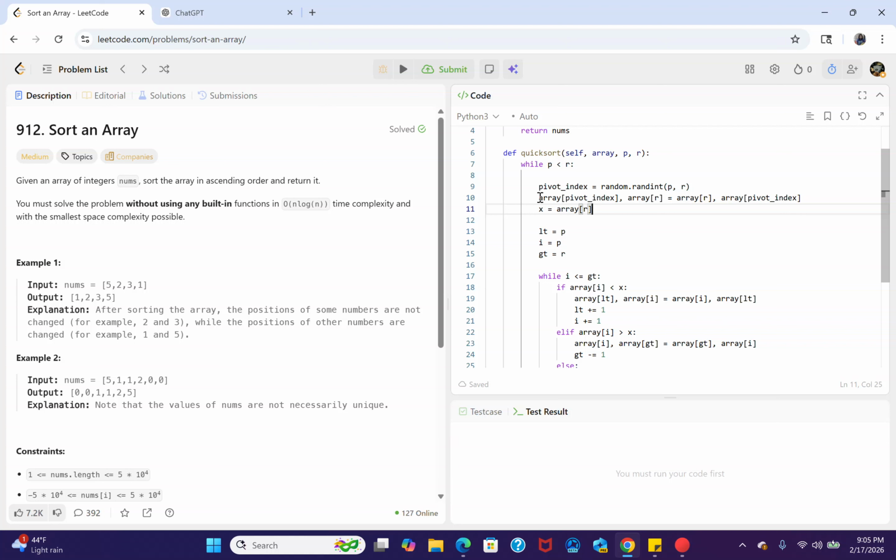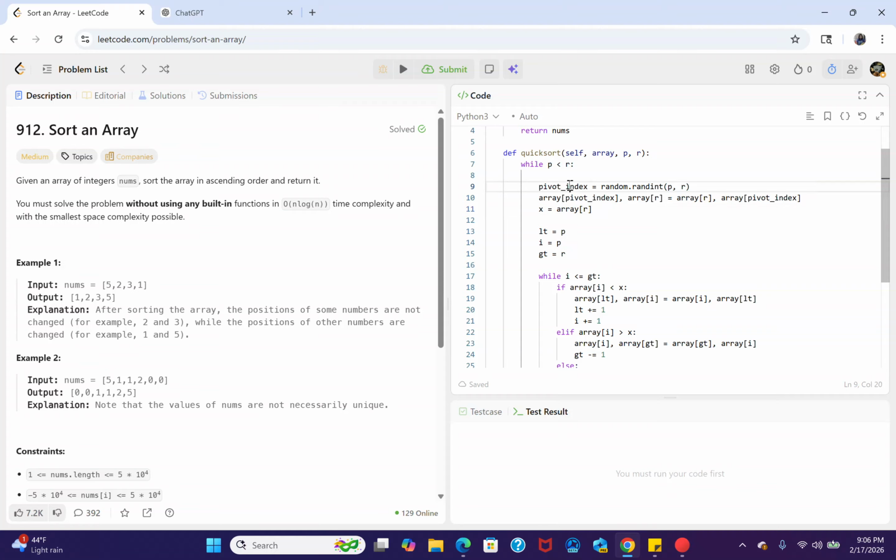And plus n minus 2, same scenario, n minus 3, etc. That is a series that sums up to n times n minus 1 divided by 2, I believe, which is an n squared runtime. I had this issue with a failed test case, so then I created an optimization where it's actually a truly random value in the contiguous chunk.